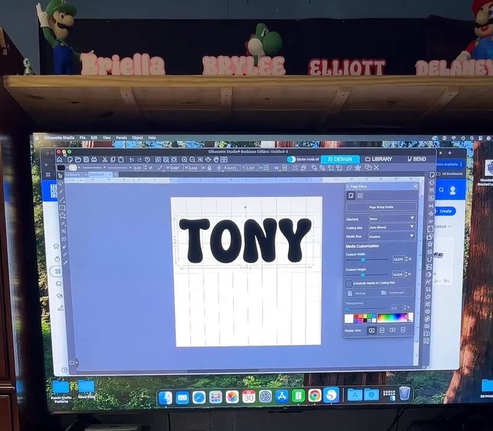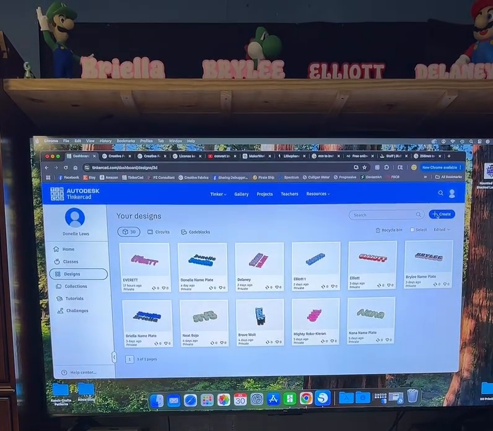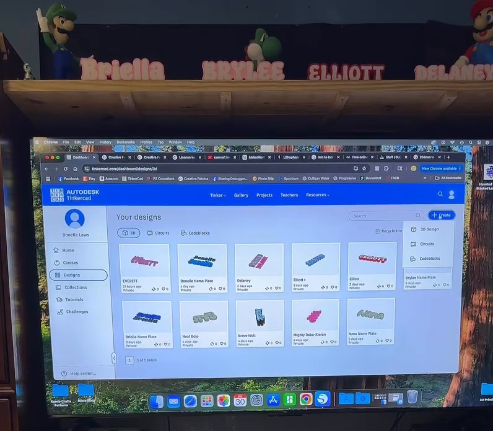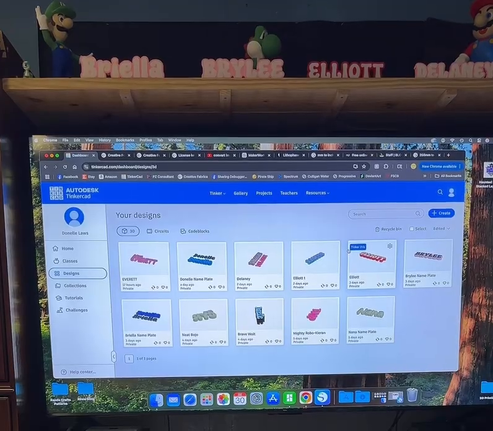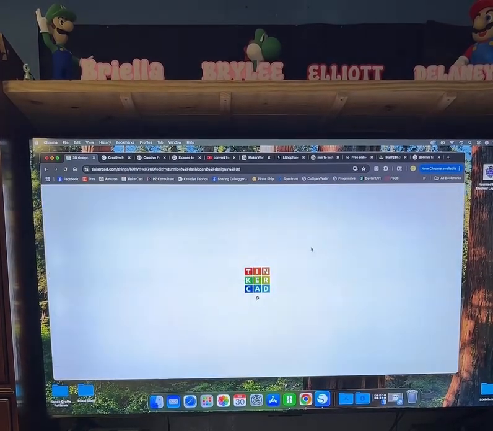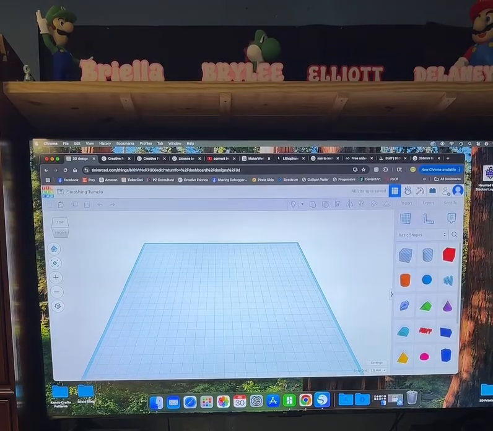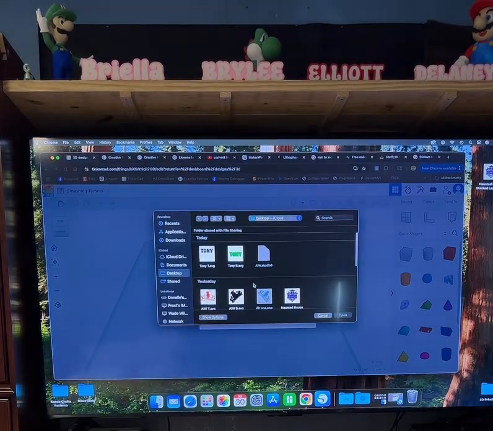And from there, you will go back into Tinkercad, and this is where you can pull in your SVG files and do what we did the other day in our tutorial. You just click Import, choose your file.